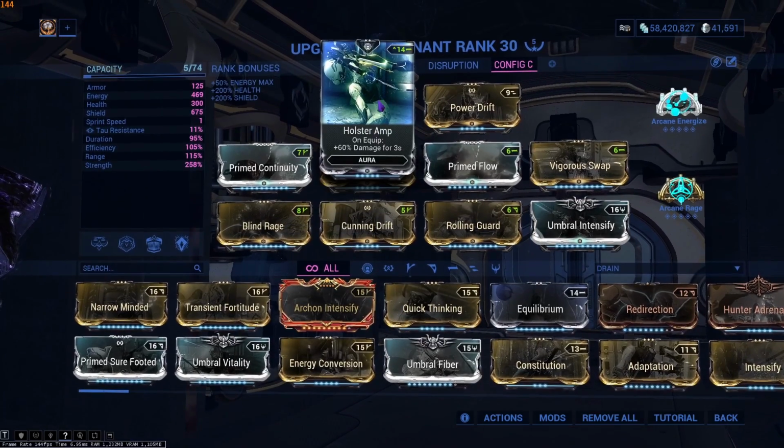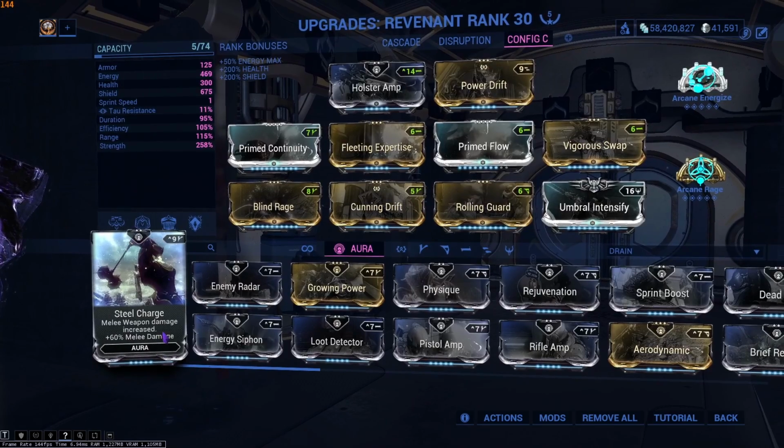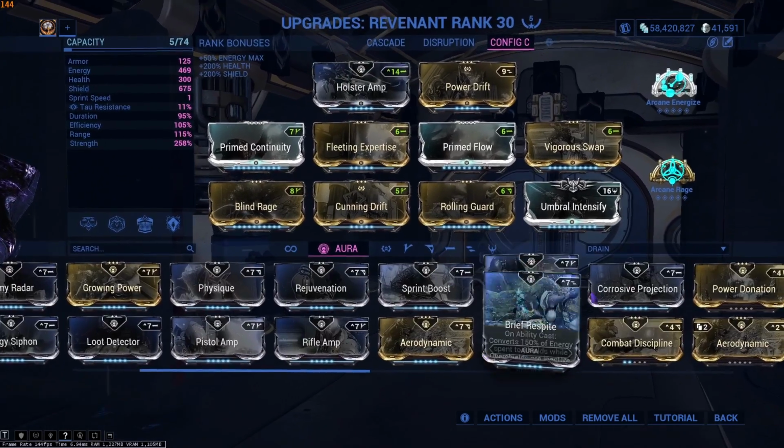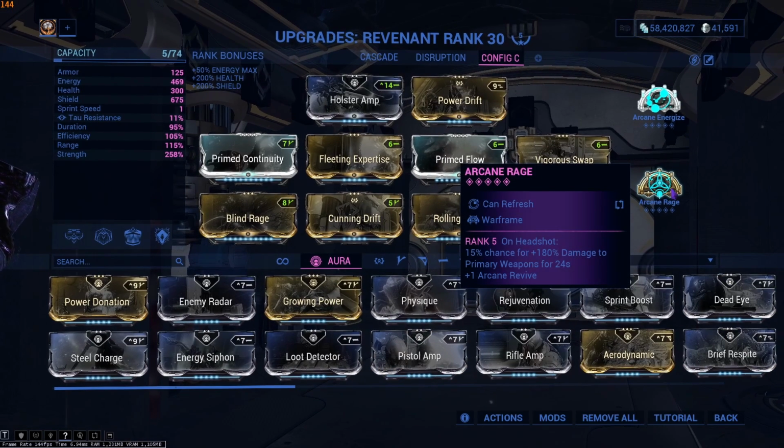Now, the Exilus slot, you can use really whatever you want here. I don't suggest using Steel Charge if you're doing primary DPS or secondary DPS. And I wouldn't recommend Corrosive Projection as we're going to be armor stripping anyway. For the Arcane slot here, I'm using Arcane Rage because I'm going to be doing primary weapon DPS.